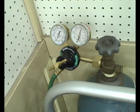Alright, by request, I'm showing a hookup for a propane oxygen torch, and this is the setup I used at the flea market that I was at this last weekend. So the first thing I'll talk about is the oxygen hookup, and here you see the top of my oxygen tank with the regulator and then the green hose attached to that.